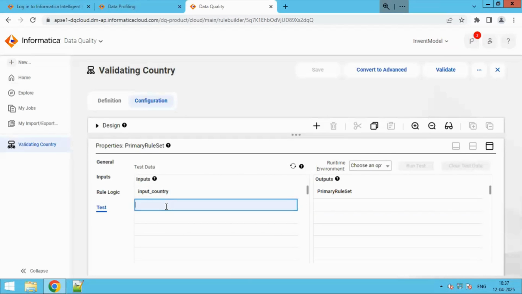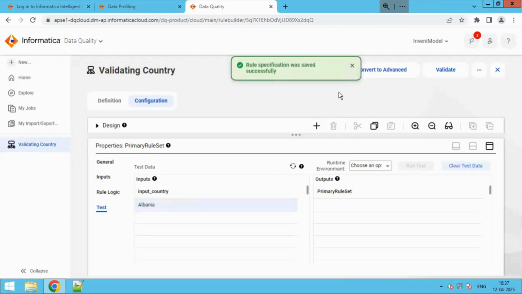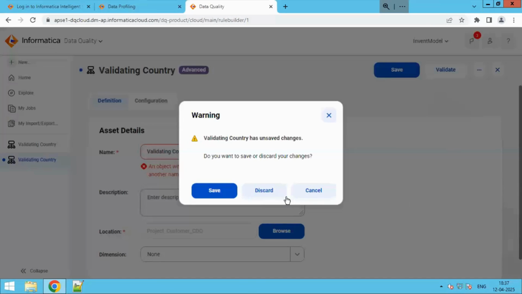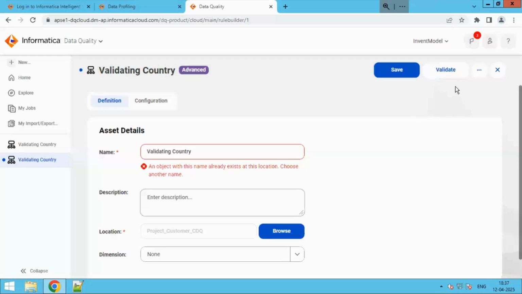If we pass Albania or any data, we can see this run test is disabled. It is not working. Let's save it. Ideally, this should be enabled so that we can test this data. Maybe we have some kind of conflict of the roles, so that this is not available.